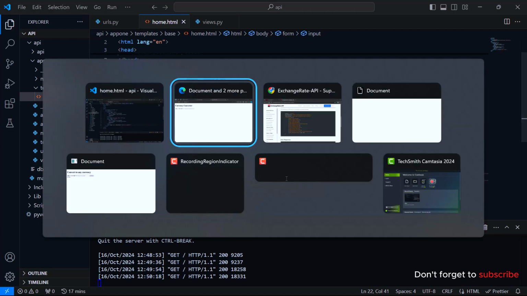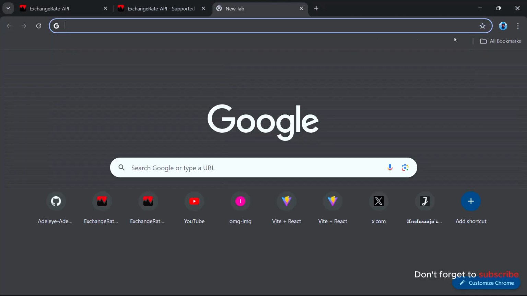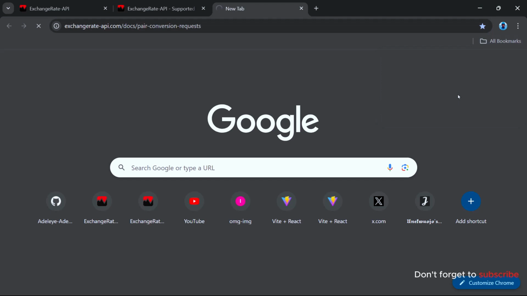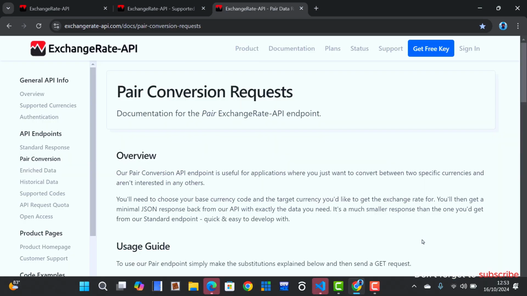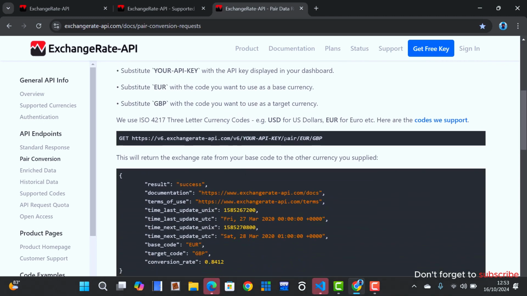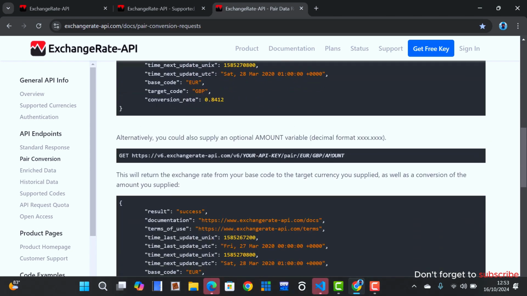So we're going to go back to our documentation. So in our documentation, we can see we can make a request to the API to perform the exchange for us and then return a response. So this is the documentation. So we can make a request to this URL containing the base currency and the currency we want to convert to, then the amount we wish to convert.